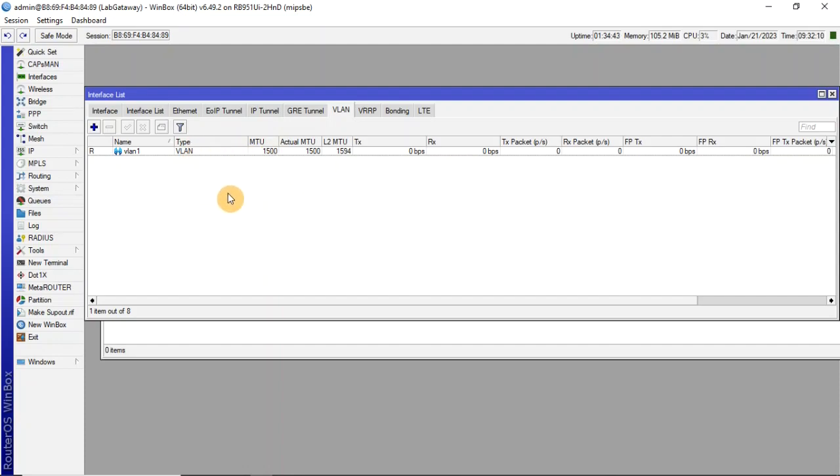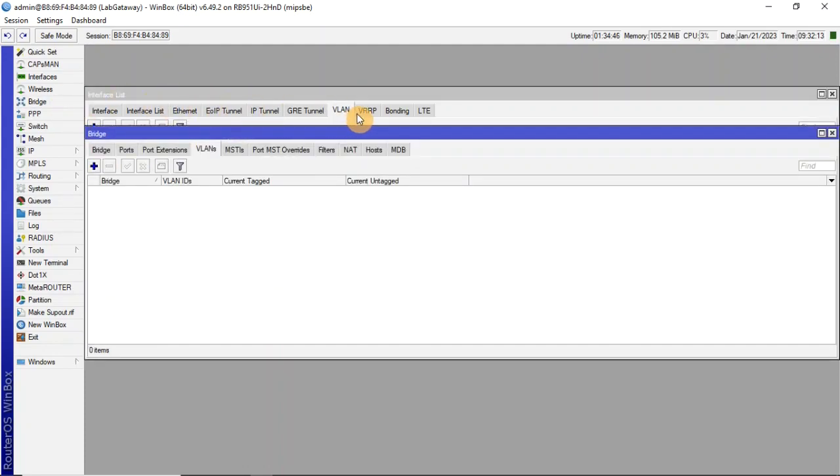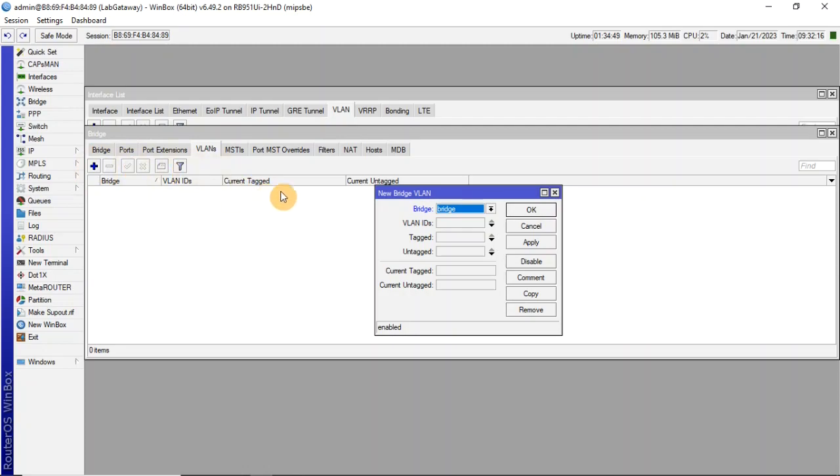Then, assuming we have our VLAN, if I go back to Bridge and go to VLANs, and I want to create a VLAN, I will come here and input the VLAN ID that we created on the other side. And if we need to tag, which port are we tagging this VLAN to? That is very important. The port that we are tagging the VLAN to is the port that has the service as the routing capability. So for example, maybe that is the port where the cable is getting into. It can be port 1, it can be SFP, it can be anything, so long as it has a service that we want to tag to that particular VLAN. And then we say apply and okay.